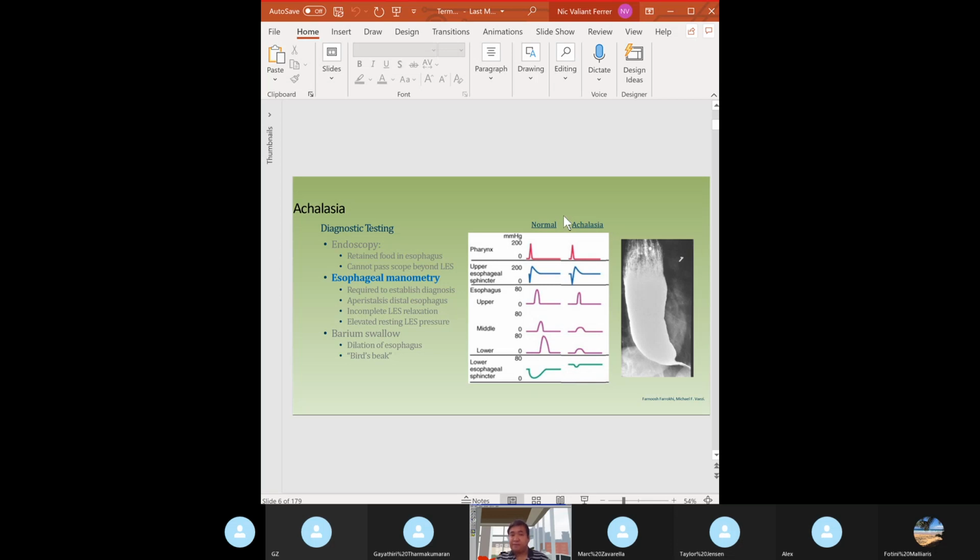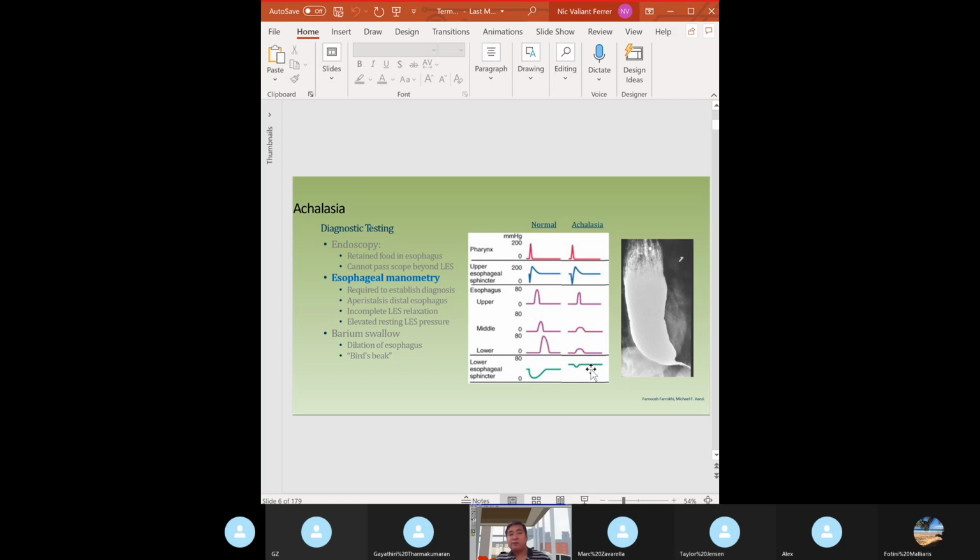Do I need to memorize the tracing of esophageal manometry? I think it's good to know what happens to the pressure. Why? Because on the exam, they're going to give you this one, but it only helps you with the diagnosis. In the vignette, they're going to give you the signs and symptoms, and they're going to give you esophageal manometry just to confirm. Okay, so what happens? Look at the lower esophageal sphincter pressure. Look at that. In a normal patient, it's much lower, right? In achalasia, it's not. Why? Because LES is not relaxed. Therefore, the resting LES pressure is increased.